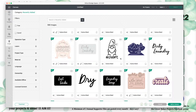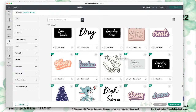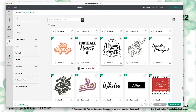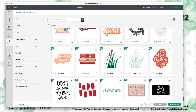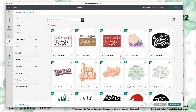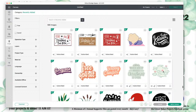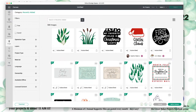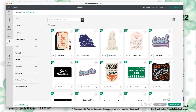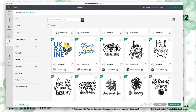Nope. For our gnome lovers, we got a nope. And I saw him in color too, so that's the outlined one. Super cute. There's those lily pads done more at an angle. I think I like that one better. And the water lilies. Some more of the Ukraine.